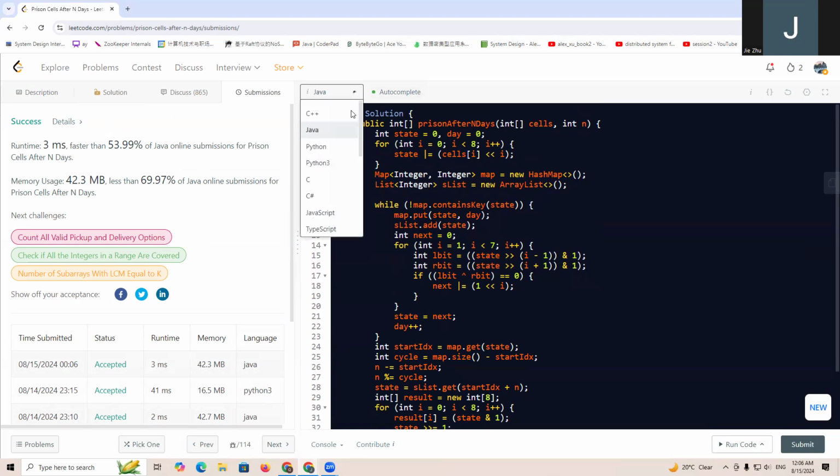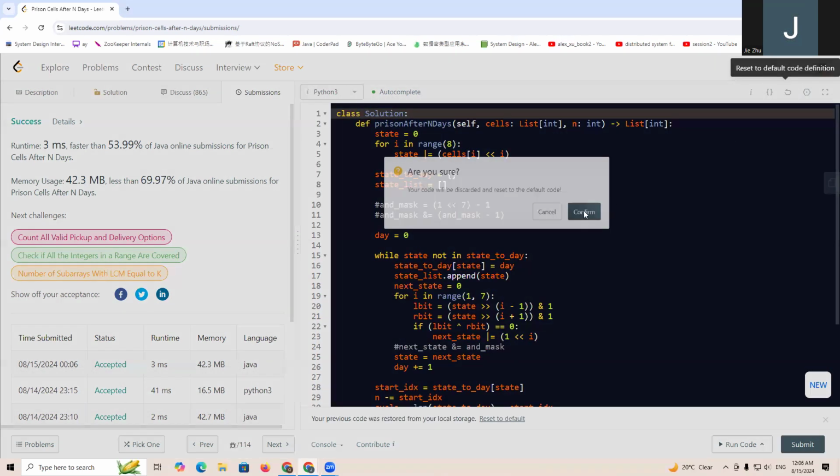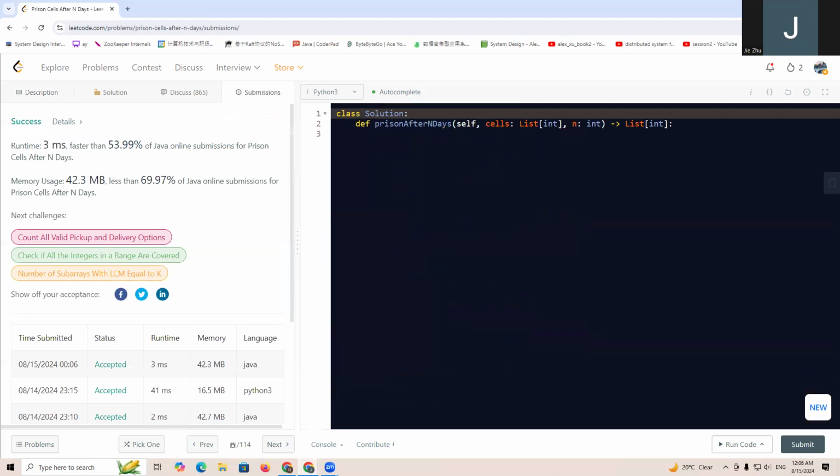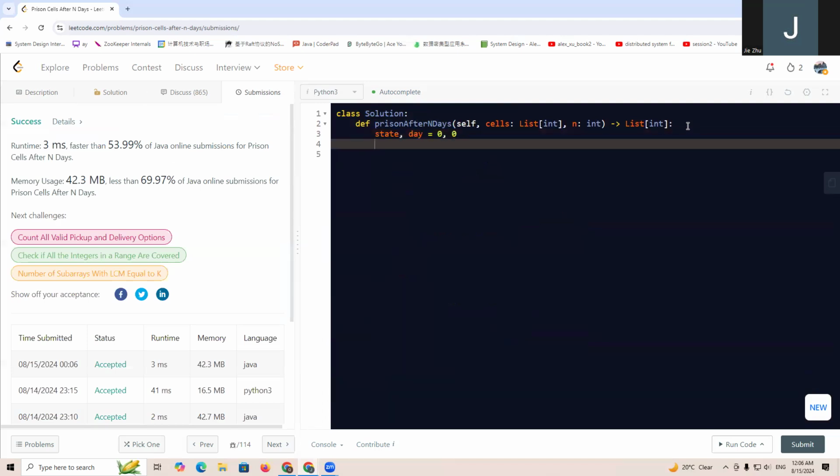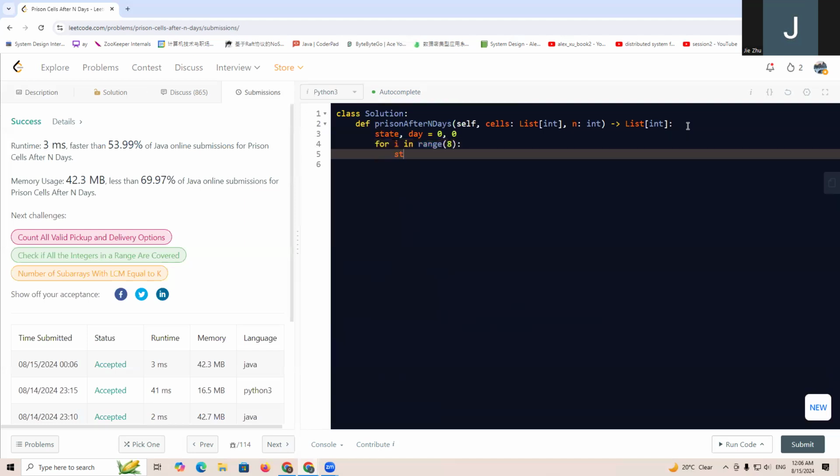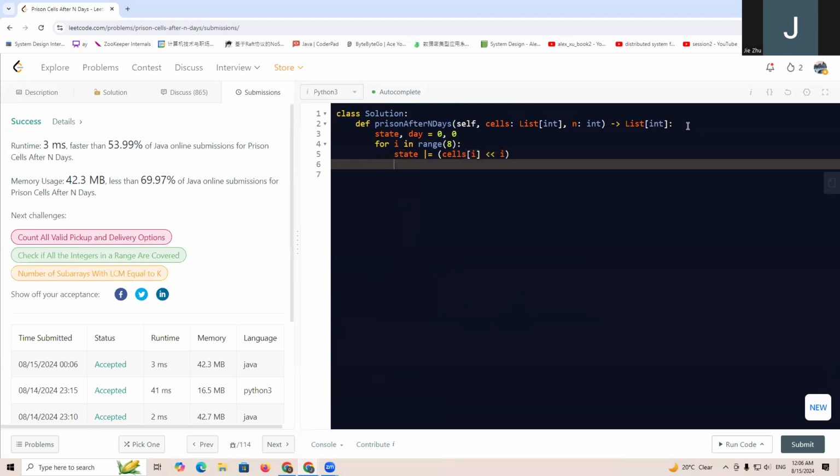Python code will be very similar. Let's write the Python code as well. We know state day 0, 0 for i in range 8, and have state or equal to cell i left, i right. Then we are going to while state not in the map, right?